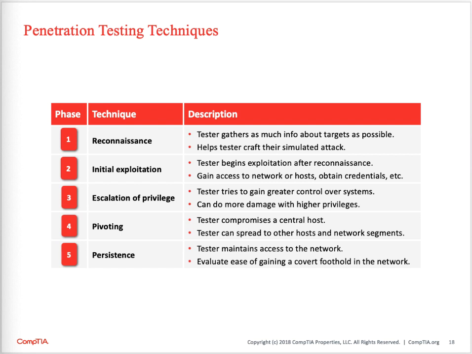And then finally, we have persistence. So persistence is the last phase. Once everything has been exploited and everything else, right? We're gonna want to maintain access to a system to continue to exploit the organization over a long period of time, right? So it's gaining a foothold in the network, a long-term foothold in the network.